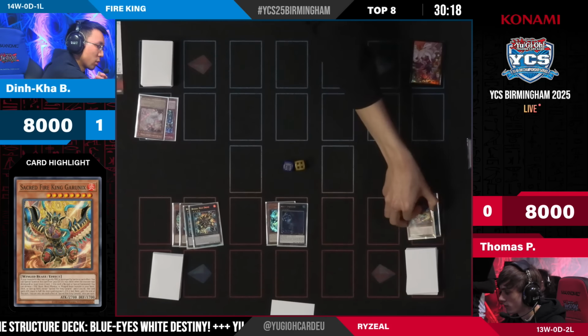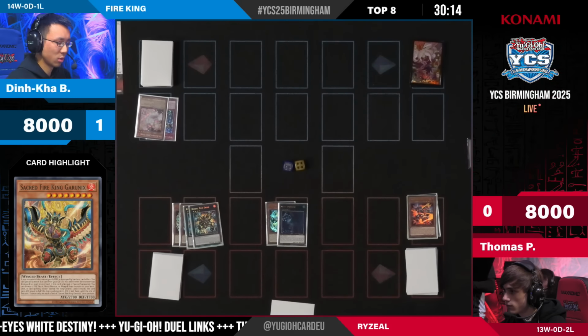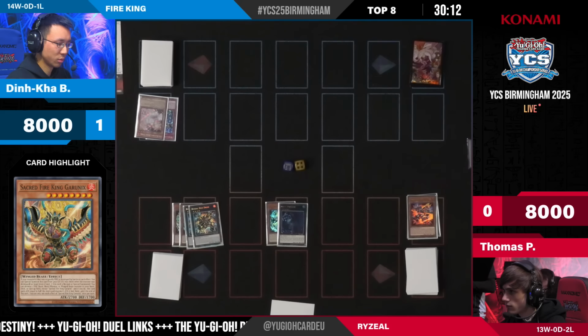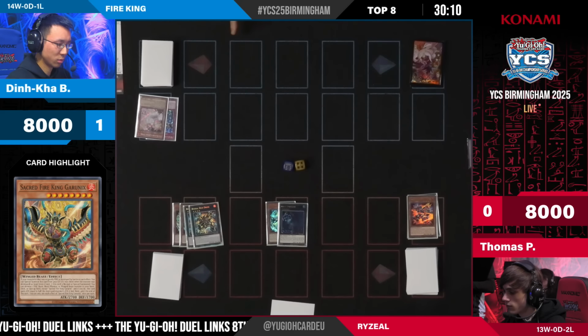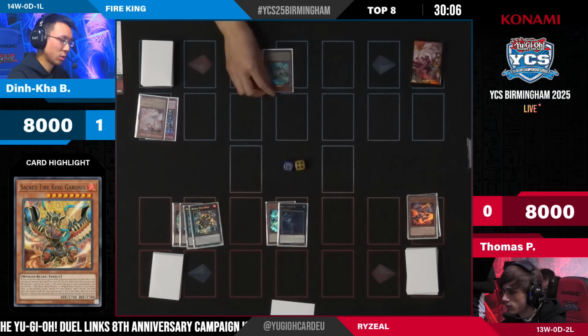I mean, Typhon could also work, right? That's also not the worst card to summon. Just for one Effect Veiler, Dinh-Kha did not use it, kept it in hand. I feel like the Dweller didn't play around the cards that Dinh-Kha has in hand. Yeah, I mean, he's playing around the theoretical cards.